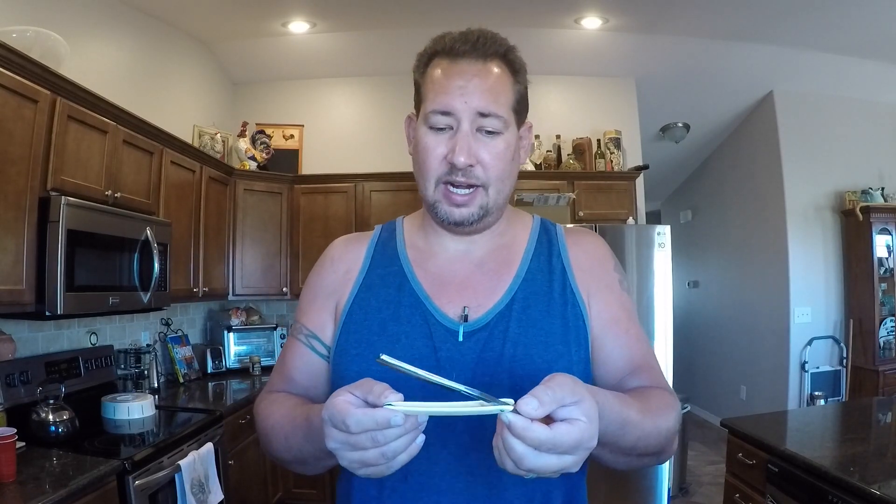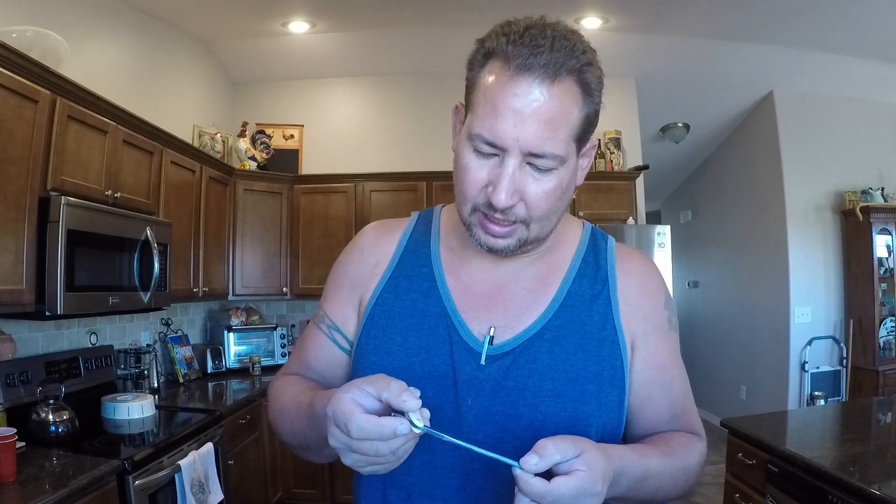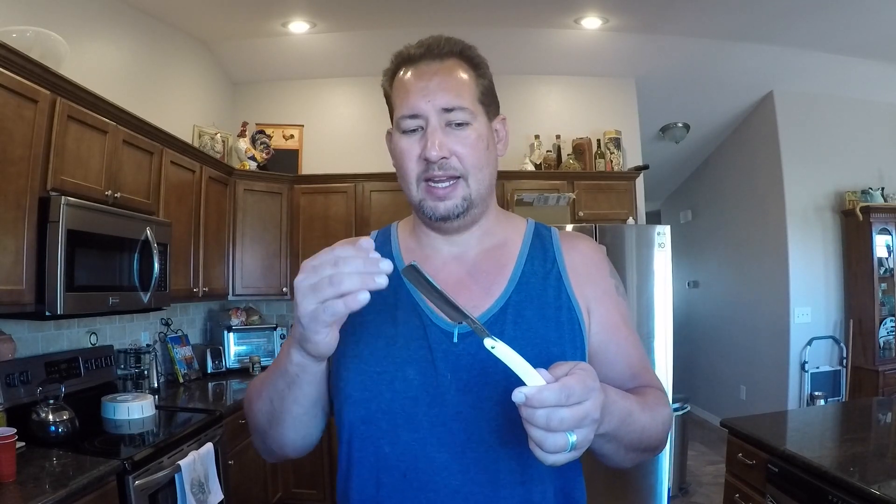This one right here is a pretty cool razor. It says 'The Palmer, Chicago, number 21.' I looked that up on the internet and apparently the Palmer is some really fancy hotel. The consensus on these razors was that the Palmer had these made by somebody else and just put their name on it, either used in their barbershop or sold in the gift shop. But anyway, it's not in bad shape.